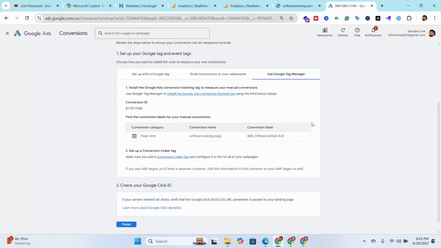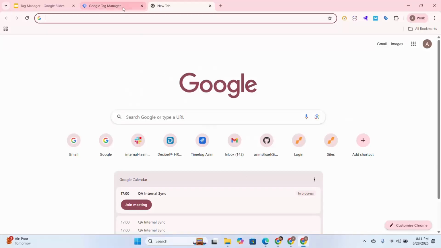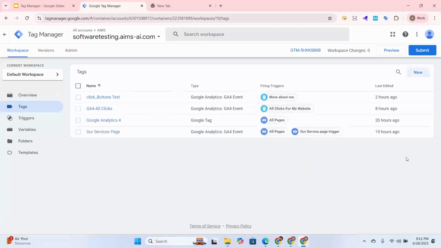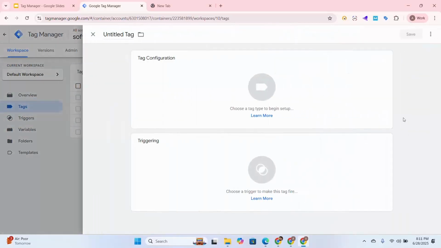So here in Google Tag Manager, to install the Google Tag Manager, Google is helping us by presenting the information that this is the conversion ID we need to share towards Google Tag Manager, and the label ID is the one we need to set up now. So let's navigate towards our main account, which is called the Google Tag Manager. Here at this time, we can now navigate towards the tags and click towards the new tag now.